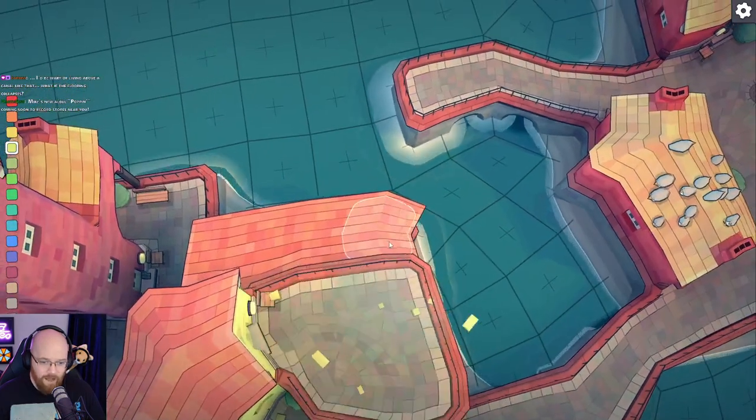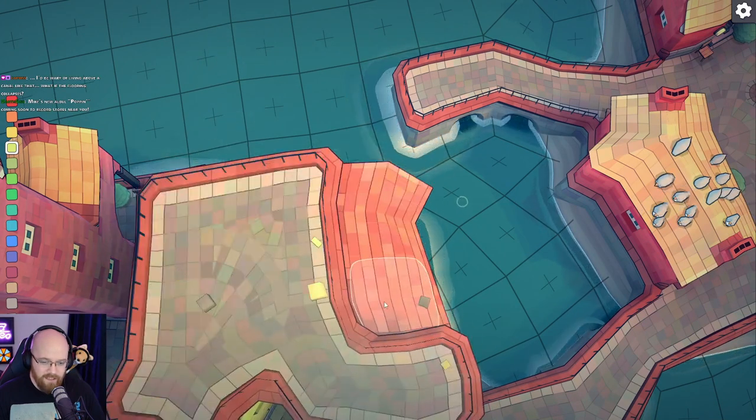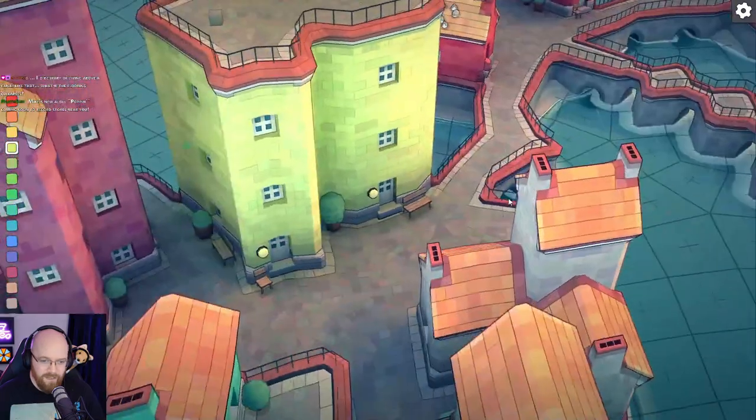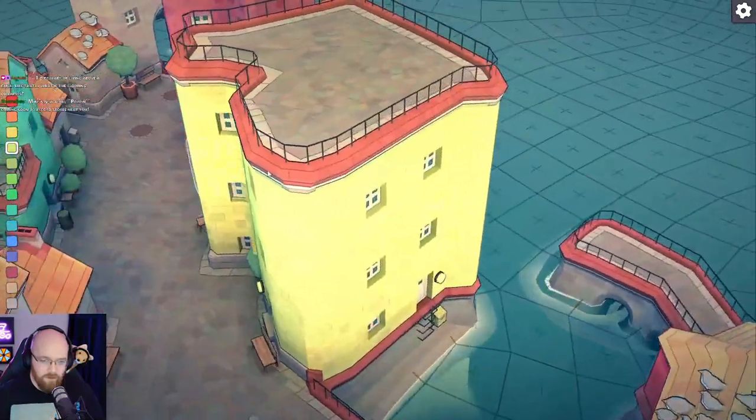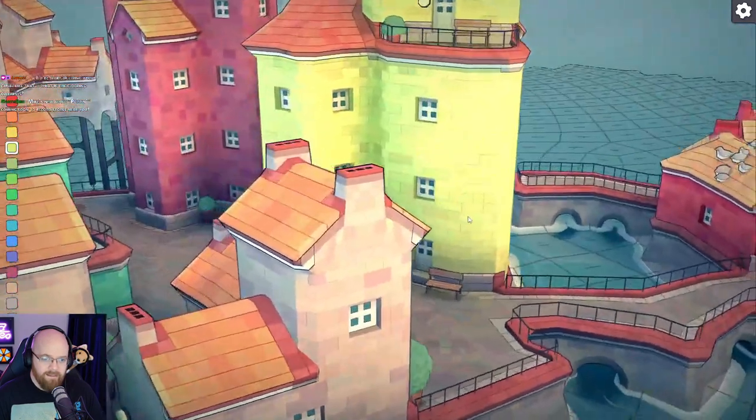Oh, I can make a tower. That was cool. Like, is this turning into like a mansion? Sort of. I forgot that. Nice. And you get a terrace outside.